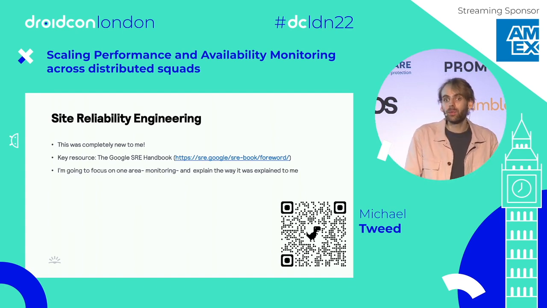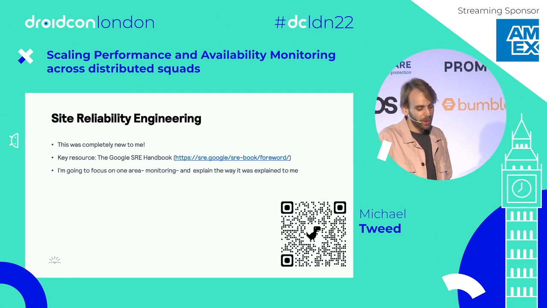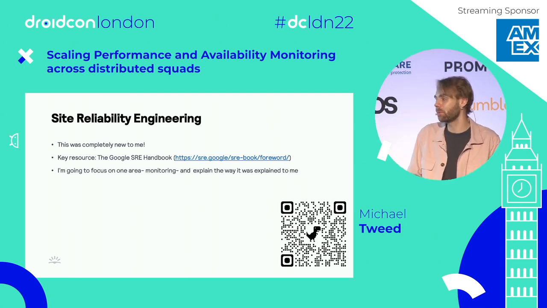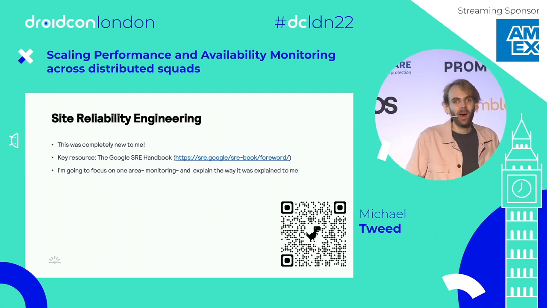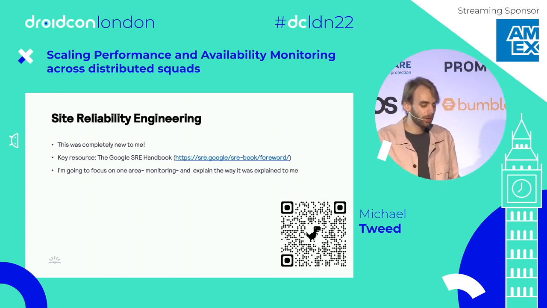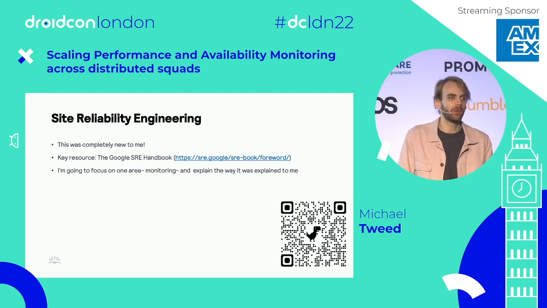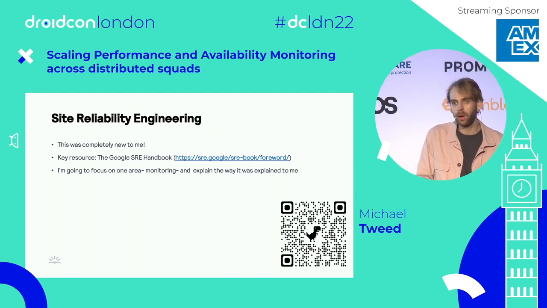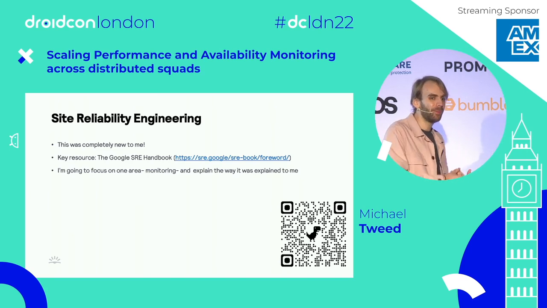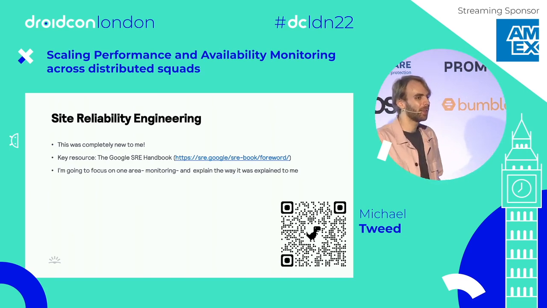And there's a real key resource which I got introduced to, which is the Google SRE Handbook, which please take that link. I actually couldn't talk about all of it because it's such a huge subject, but people do. And there's even, in the last week, been literal SRE conferences going on. So I'm not going to try and explain all of it, look through the book. It has a great introduction. I'm going to pick out a couple of key quotes as an introduction in a second. But I'm going to focus on the one area which is really specific to our case here, which is around monitoring, and explain it the way it was explained to me as a mobile engineer, how I started to understand it, and how I actually started applying this to the data that we have at Skyscanner.